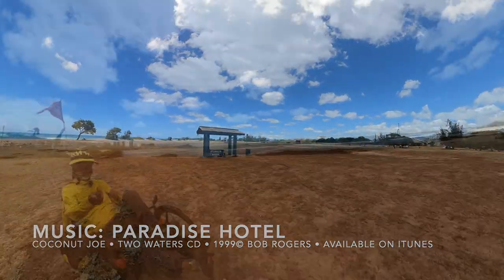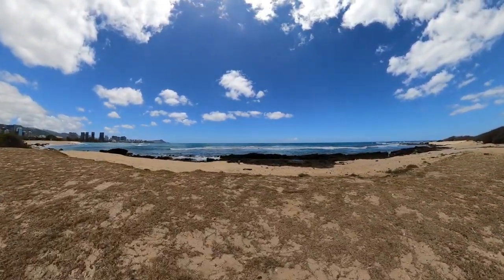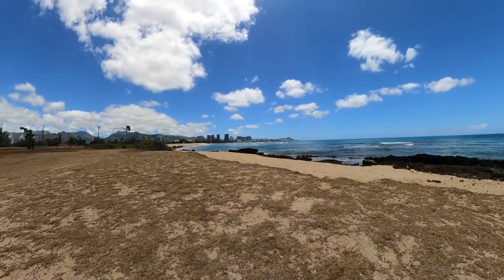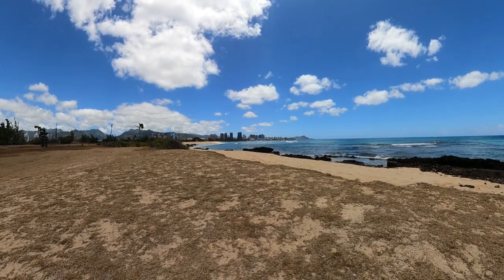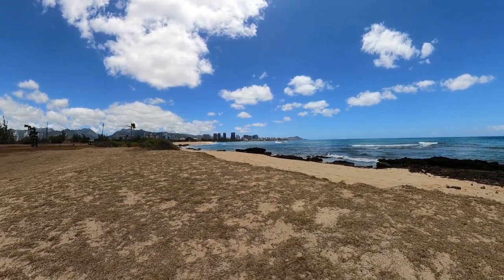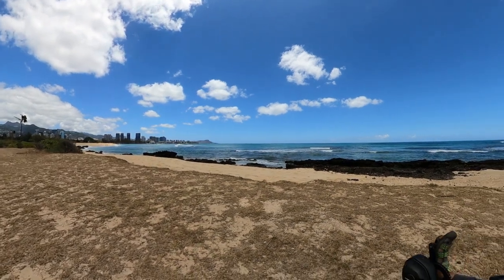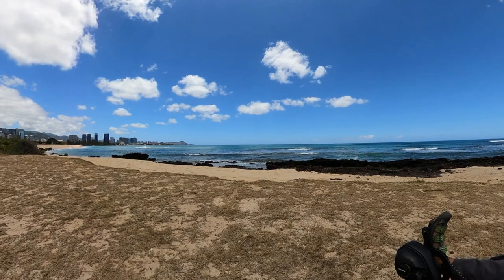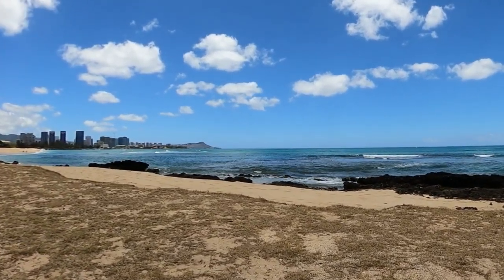We ended up with a nice little view of the coastline of Sand Island. Bummer, I'm sorry we couldn't get the drone up today. But as we go along this coastline of Honolulu and Waikiki, we'll get a lot of great shots. Next week we head off to downtown Honolulu for a historic view of Hawaii's history. So make sure you bring a notepad and a number two pencil — we'll be quizzed at the end.